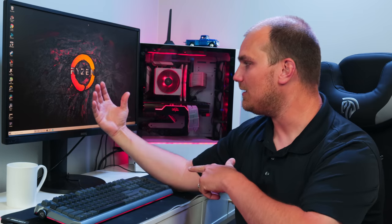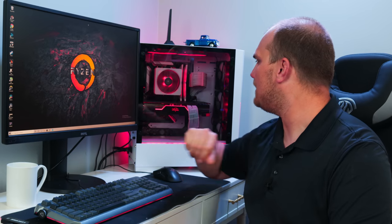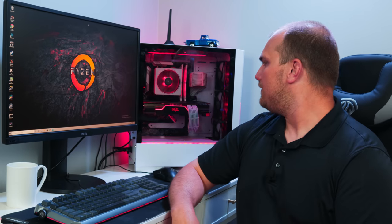So seeing that I didn't have the issue there and I had an issue here, I just went and found an HDMI cord. There's an HDMI port on this card, plugged it in there just to see. And lo and behold, it works. So for some reason, this BenQ monitor and this Red Devil 5700XT do not like to talk to each other over DisplayPort. It's probably some sort of FreeSync issue that you guys pointed out, but I don't know. This monitor has none of that. It's just a 1440p 60Hz monitor, budget gaming monitor. No FreeSync, no G-Sync, none of that stuff, but I don't know.